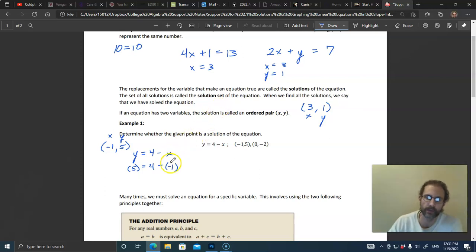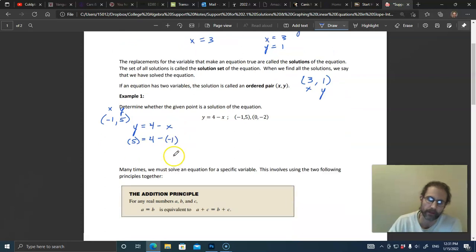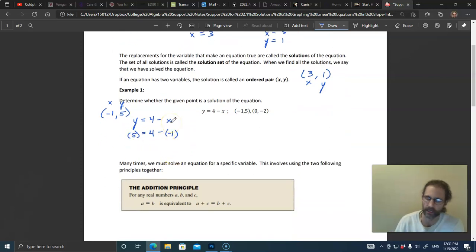The reason I like to do this is because right here, you don't have to think, well, is this minus sign actually a negative? Is it actually this negative here? No, it's not. This minus sign is part of the equation. When you plug in the -1, then you get two negatives right here, and these two negatives are going to become a positive. So that's why I like to do that. It helps me keep track of these negatives. I know a lot of people have difficulty with that.